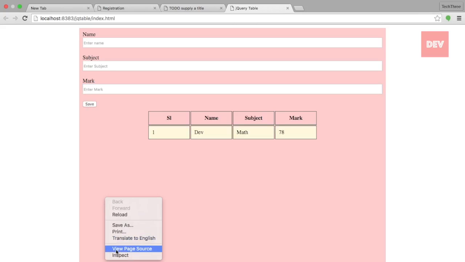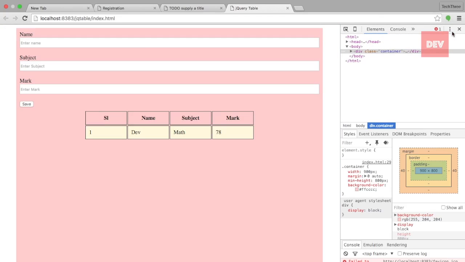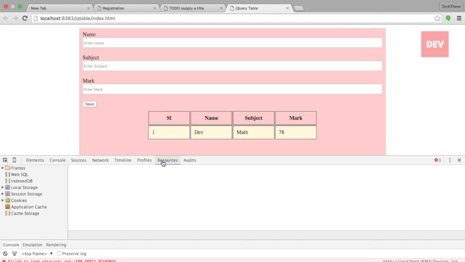How do I identify? Going to Inspect Element. Okay, let me bring it to the bottom. Console, Profiles, Resources. Going to the Resources tab, there is a Local Storage option available.